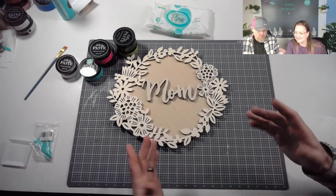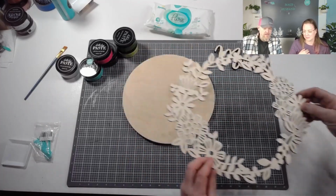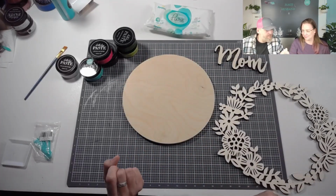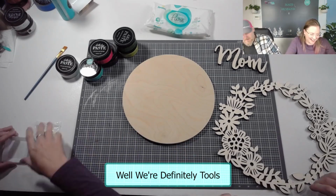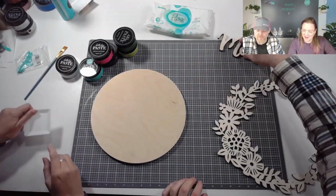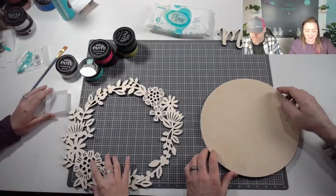Okay, so we've now found out our layout. Shall we start to staining? Tools at the ready. Finger painting. You finger painting this one, and I will finger painting. No, that one's intricate. Yeah. I'll take this one. Yeah.